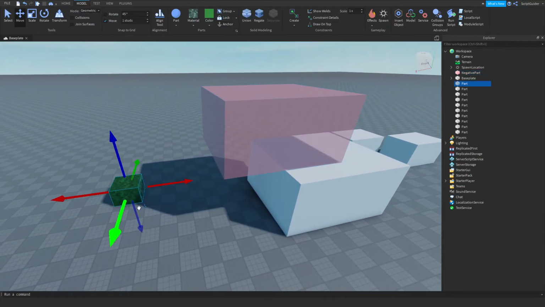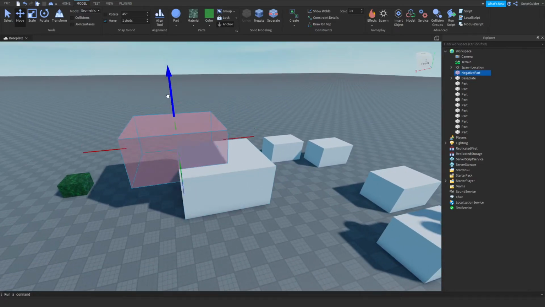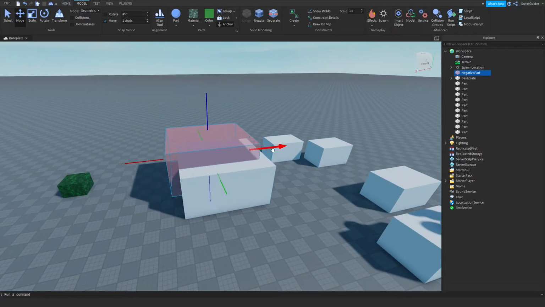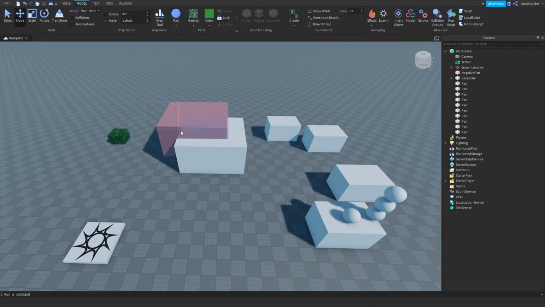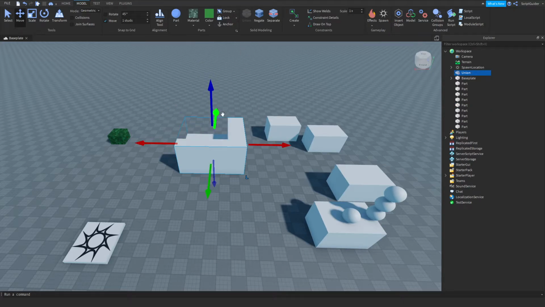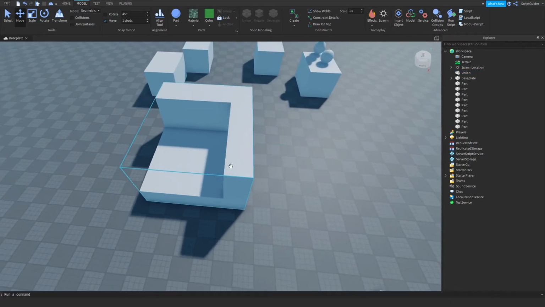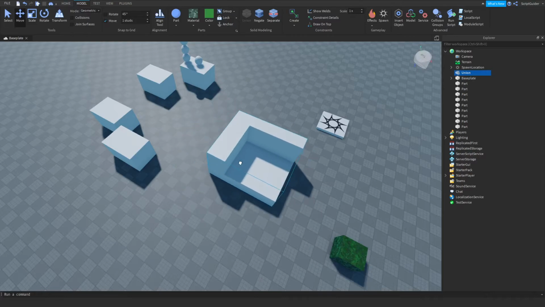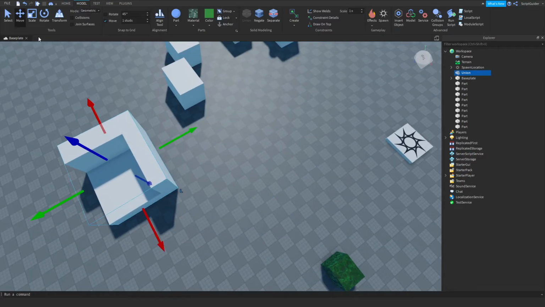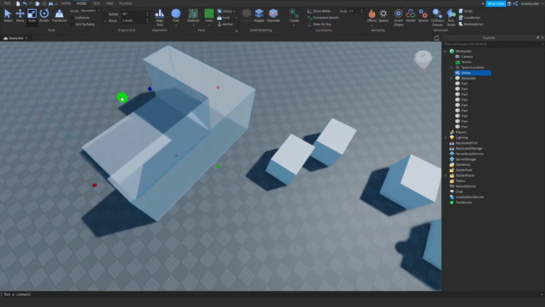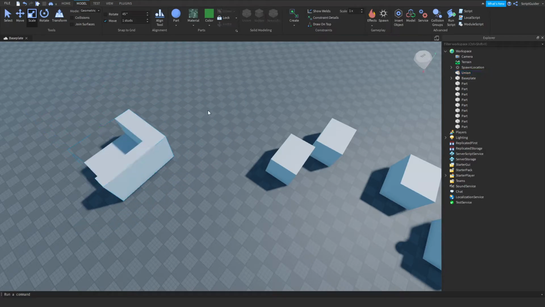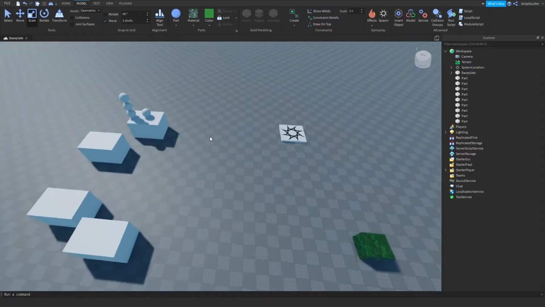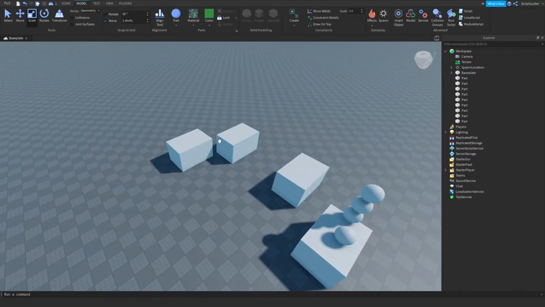What negate and union does is if there's a negated object and it intersects another object, like this part right here, if I select both of them and then press union, it will take that red volume out of wherever it intersected. And now this object right here is its own part, and you can move it, you can scale it, all that kind of stuff. So that's just another building feature that you have there.